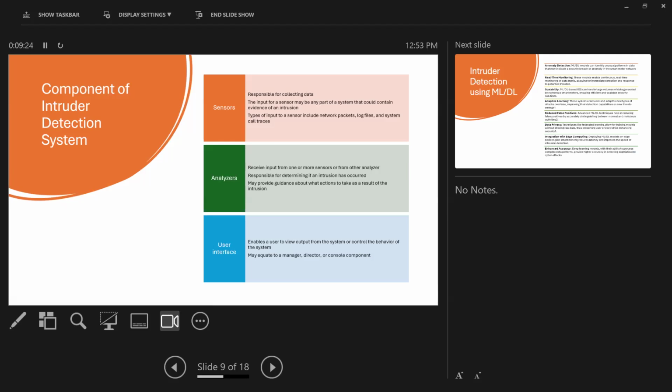It will analyze suspicious patterns, and those patterns will be reported to the user interface. The user interface will enable the user to view the output of the system, and also to control the behavior of the system. This is equivalent to the manager, director, or console component.